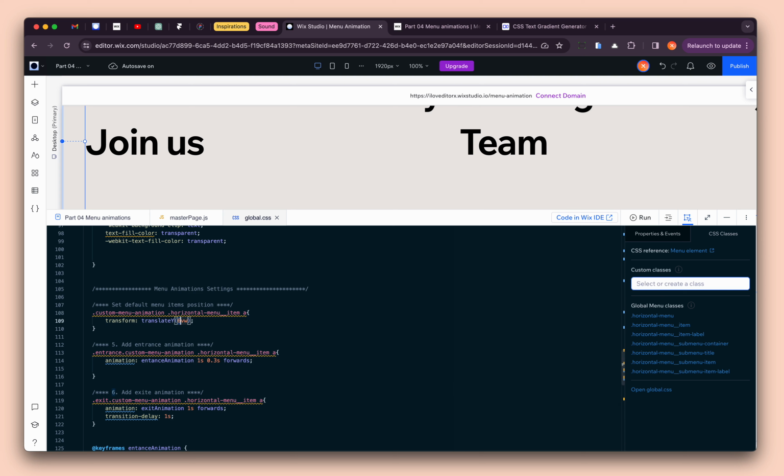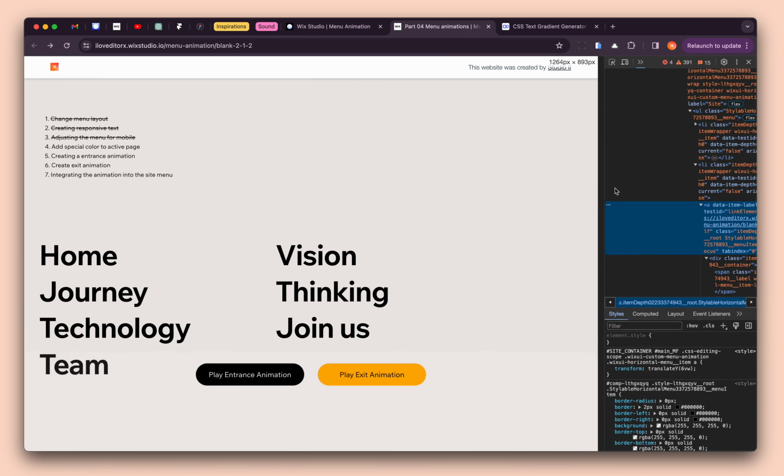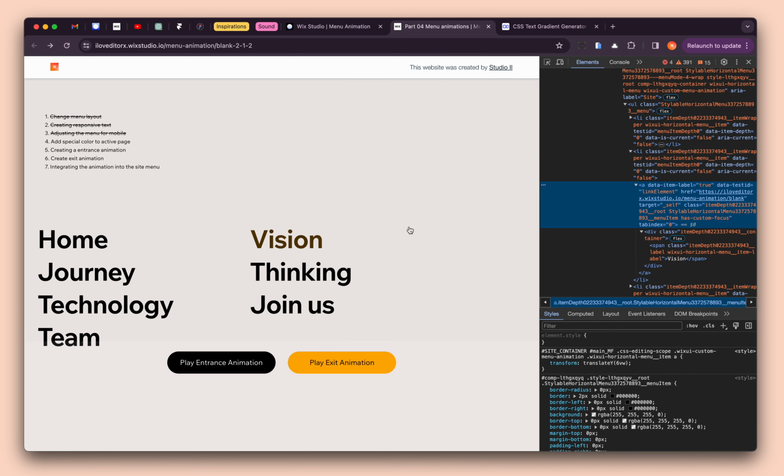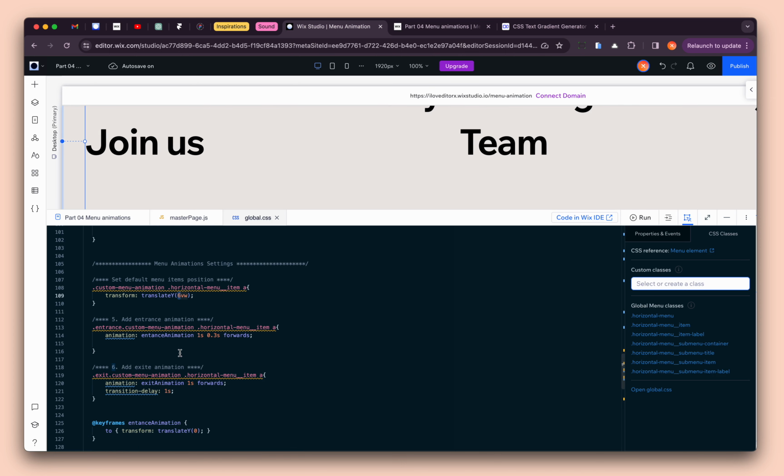How much? 6 VW. This is our responsive unit because our text scale is based on the screen width. So we need to push it down based on the screen width, so it will be responsive.